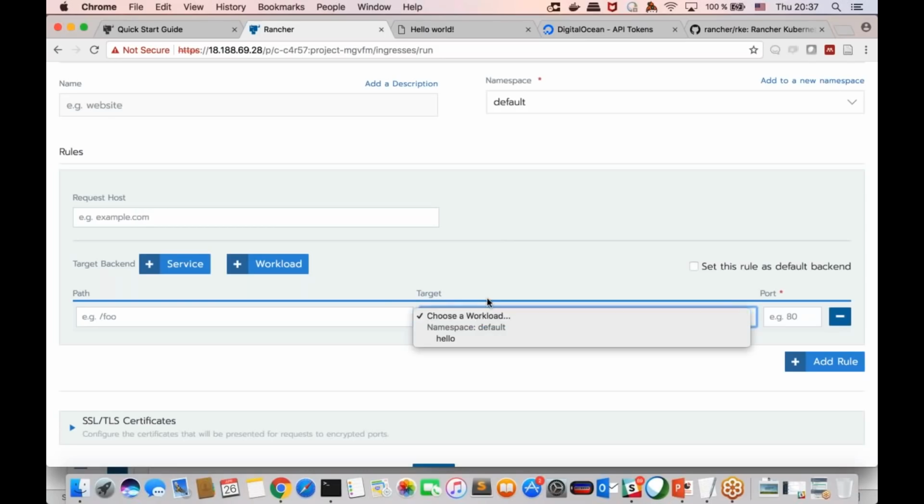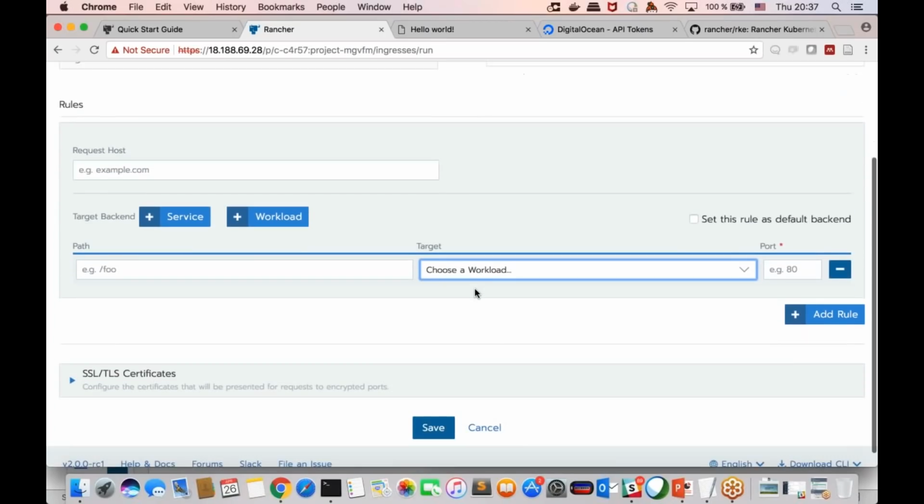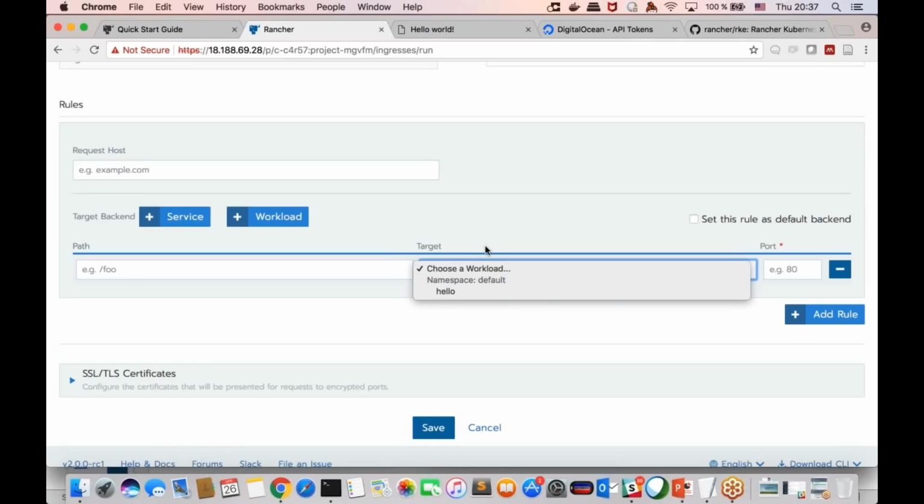So maybe it's just a UI thing in that beta version, because technically there shouldn't be anything preventing it, because the namespaces within a project don't have network level isolation. So it might be just a UI thing, but this would actually be a good thing for a ticket on GitHub if these other services don't show up here. Awesome. Good question, Dan.